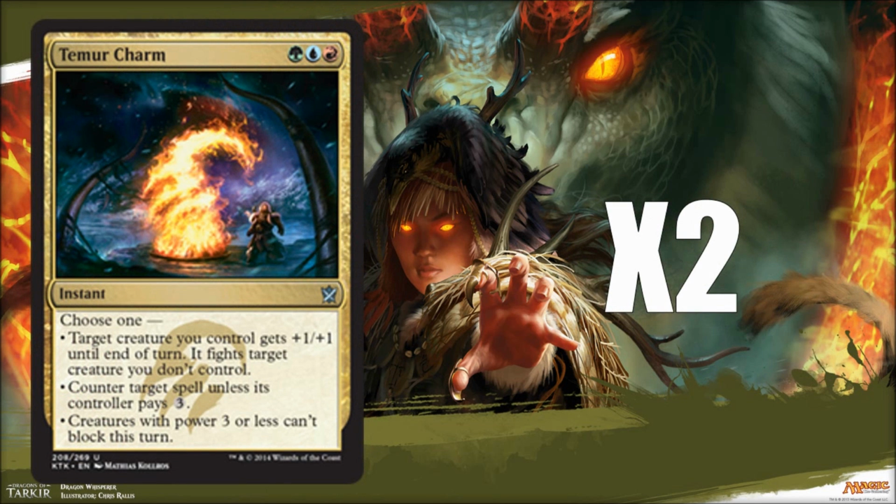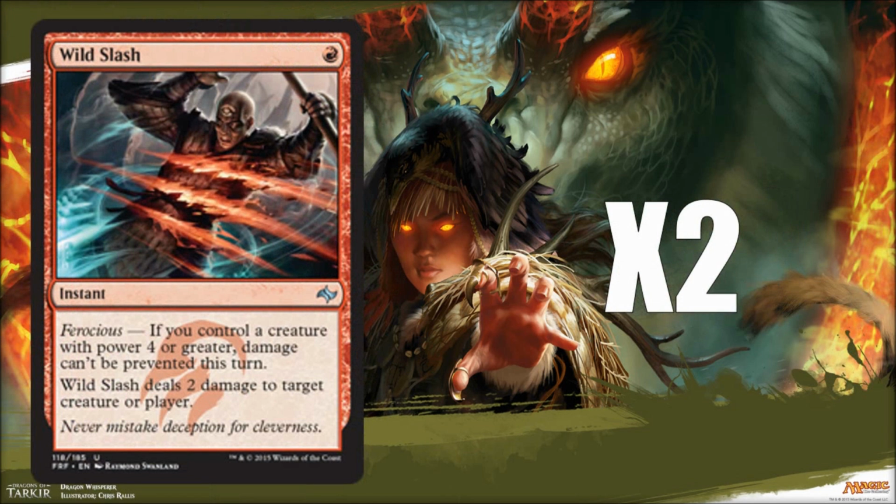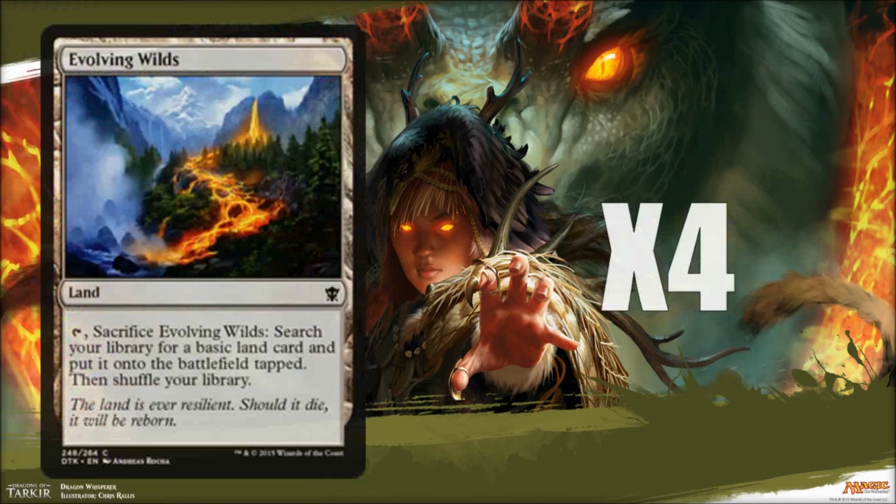Temur Charm. Now, I probably would keep the splash of blue for Temur Charm because this is going to allow your creatures to get by and get past the larger creatures in the late game, especially. So you get 2 copies of that in the deck. And you also get Wild Slash, which is another very strong direct damage card. So I do like that a lot.